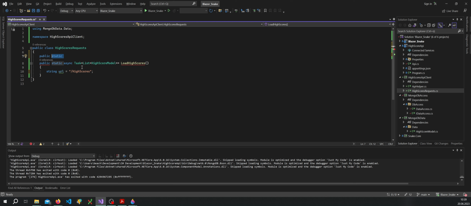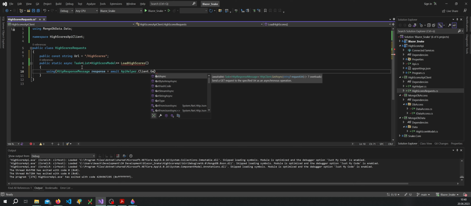Alright, and then we can say using HTTP response message. Response is going to be an await, and then the API helper client, and then GetAsync and the URL.